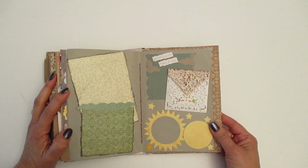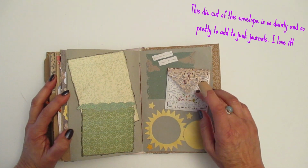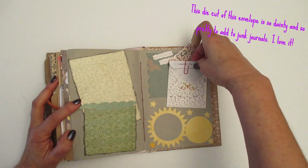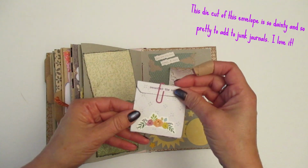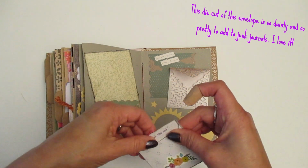And then another simple layout. Here's my die cuts with the sun. And this is another die cut I just bought from Temu. I know I mentioned Temu a lot. I just like their prices, and I think their deliveries are pretty fast, but not everyone will agree with me.